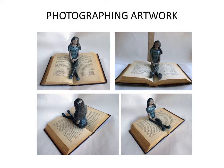When you think about photographing artwork, you have to realize that especially now, with so many things that are done digitally, the photographs that are shared about an artwork are often the only information someone viewing those images has about the work itself. So it's really important to have a good photograph or good photographs to represent the artworks that you're trying to show to others.